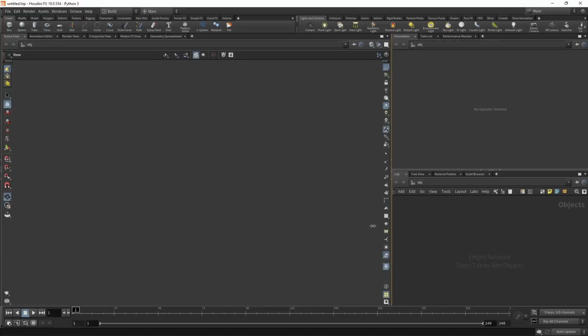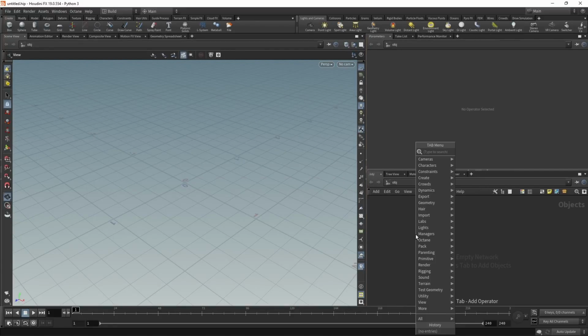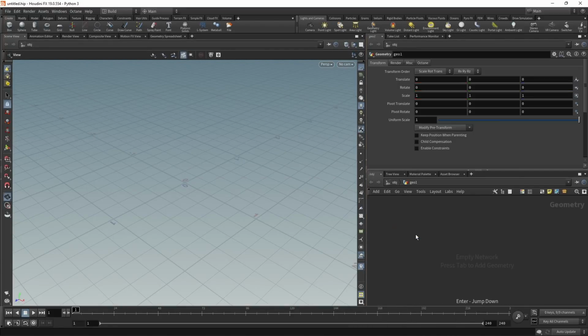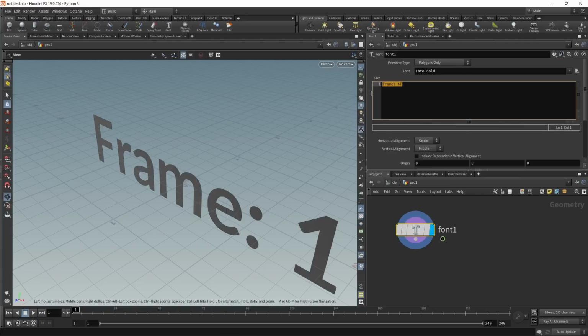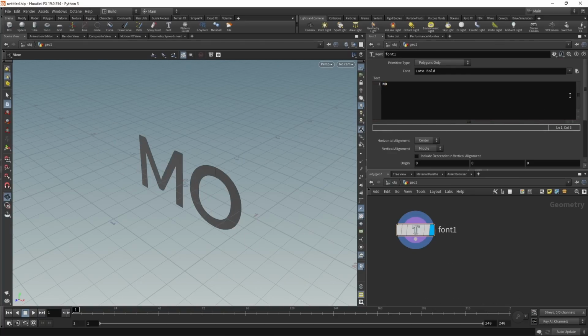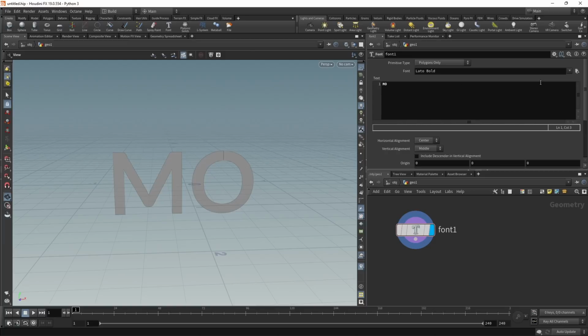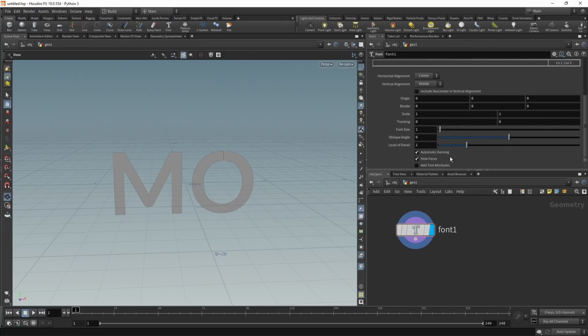So let's start off with a harmless demo by dropping down a geo node, diving in there, and maybe using a font node to just generate some outlines. Let's be egocentric about this and write Mo in here. The font doesn't really matter. I like bold fonts or even black ones. And in the font node, the only thing I'm going to do is uncheck whole faces. So we're getting rid of this dividing line here, which we have activated when whole face is checked.